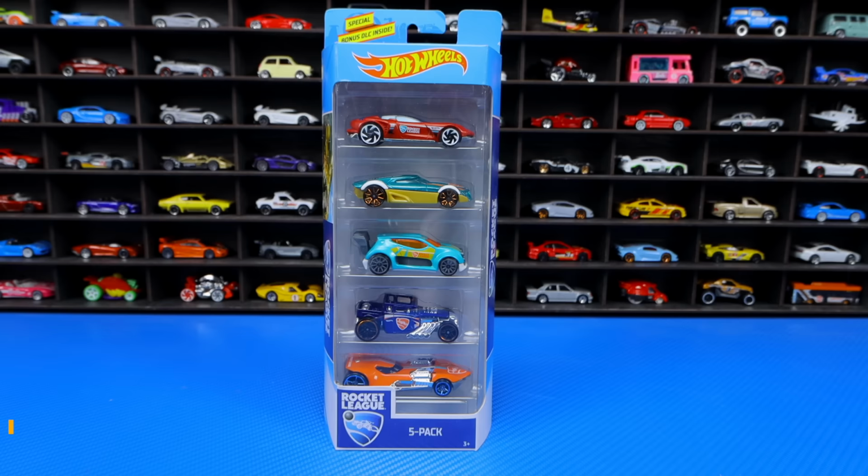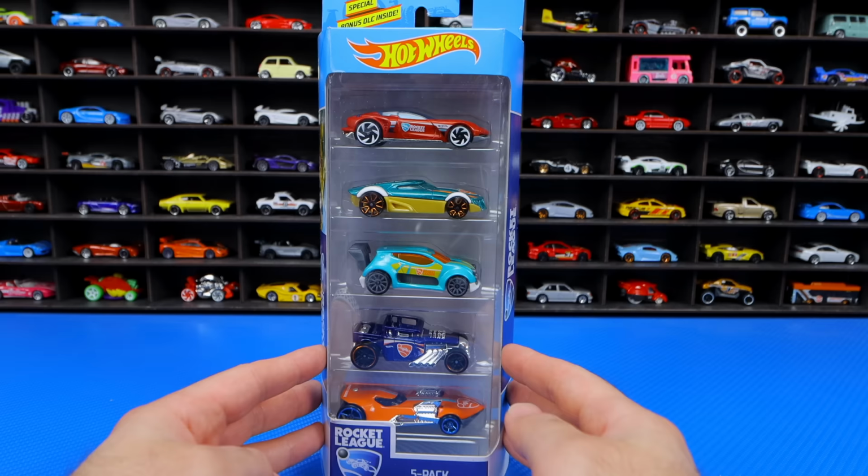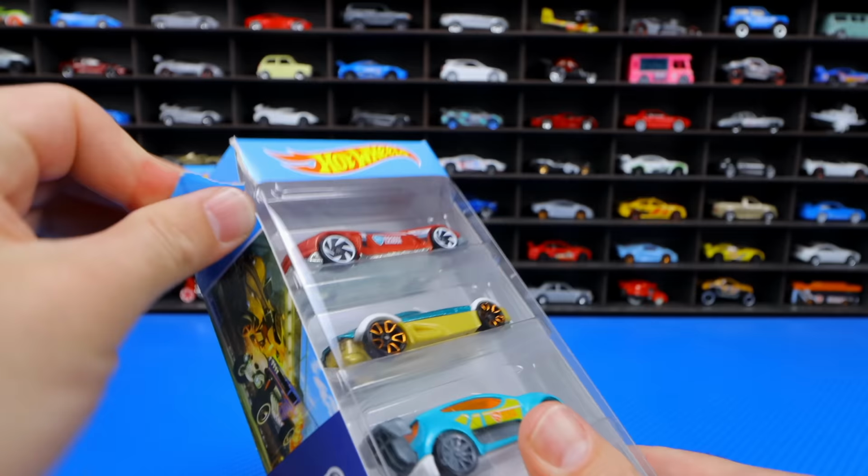And our last 5-pack that we're opening up today, we've got the Rocket League 5-pack, as you can see right here. Got some special cars in here, some classic Hot Wheels in there as well. And you know what? Let's go ahead. Let's open this one up with no X-Acto knife, our final one. Let's see if we can finally do it right here.